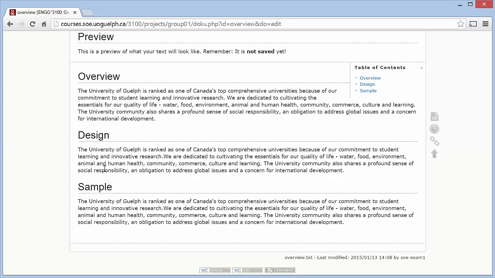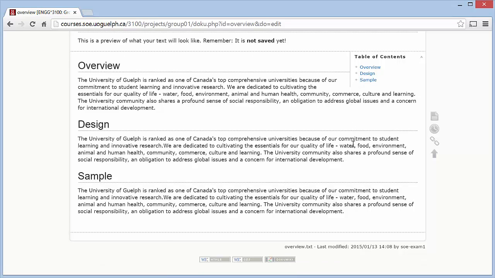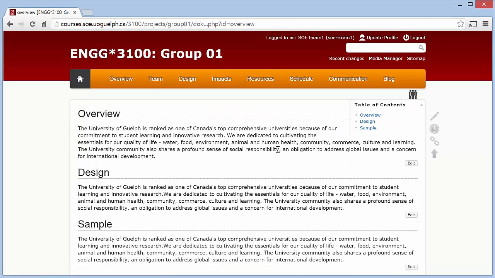So like I said, the third heading will create a table of contents, which is actually good so that people would not be scrolling down to find the contents that he or she wanted to read. So I'm going to click on save here, and this is the final one. And if you notice, these are the headings which we created.